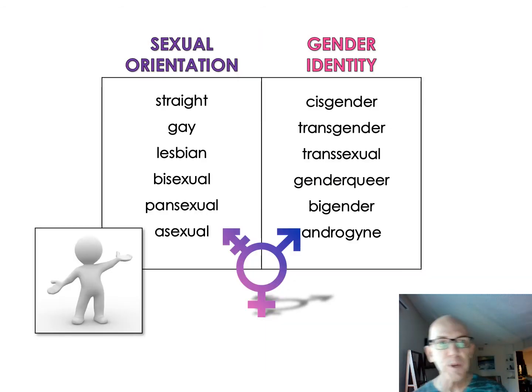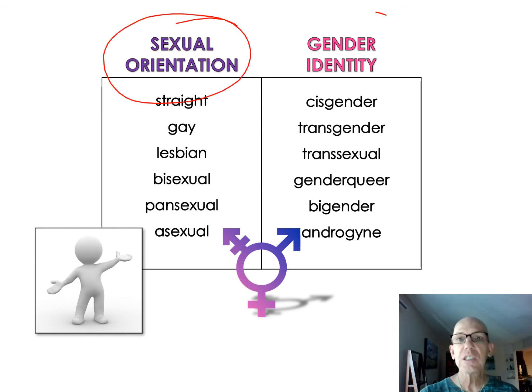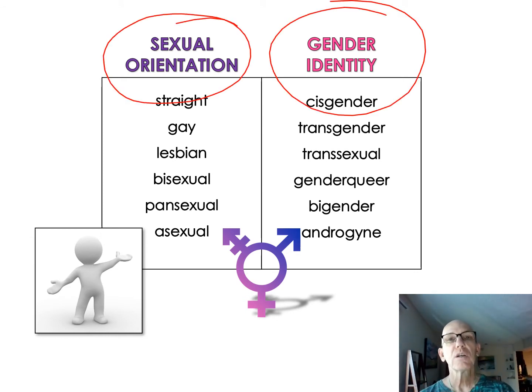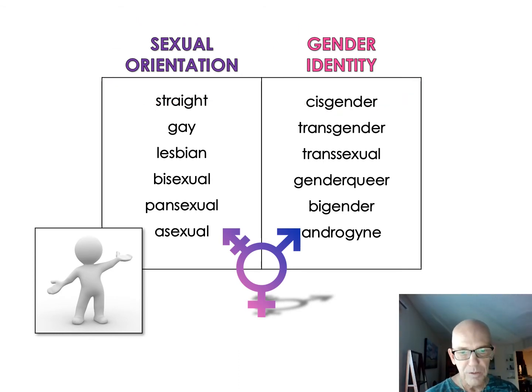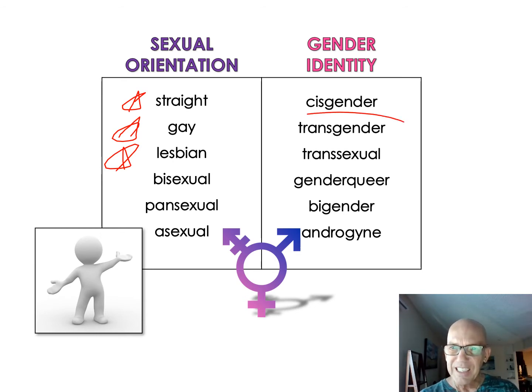Okay, so one component of it that drives me crazy is this. Sexual orientation is different than gender identity. They're two orthogonal concepts. They can be correlated, but many times they're not. And so when you look at this stuff, if I can erase this right here, you have stuff like straight, gay. Who do you like to sleep with? Both, everybody, nobody, right? But T is not a sexual orientation. That's what drives me crazy.